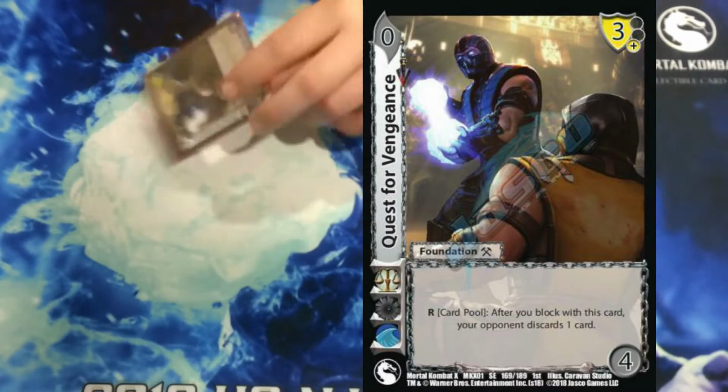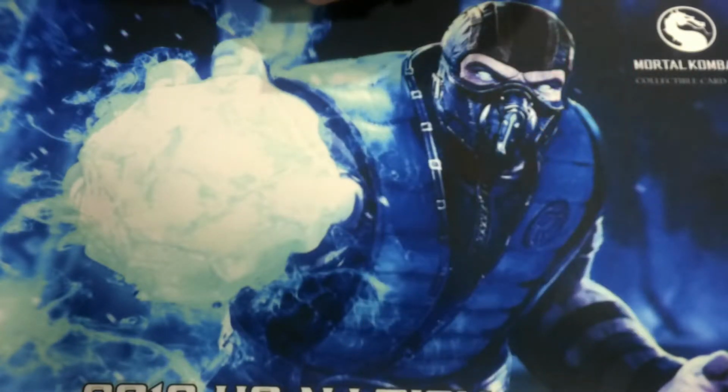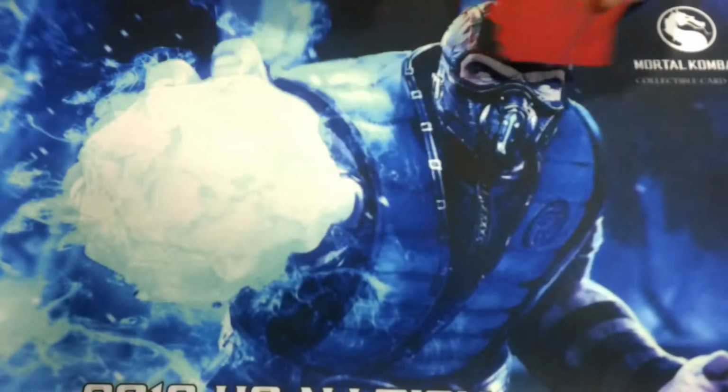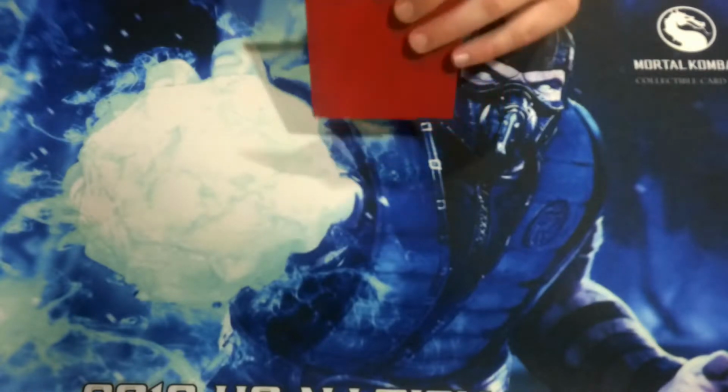So this just helps rip a bunch of our cards out of our opponent's hand, so they can't block us on our turn, and their turn ends faster. Since we're playing Mileena, and we're a 21 life Desperation character, we're playing 4 Uniting Rebels. It's a 0/6 Desperation, once per turn, gain a life. This card's super standard, super needed for her. If you're not playing 4 of it in your Mileena deck, I think you're crazy, but I don't know, we'll see.